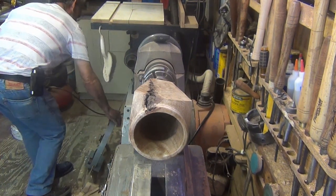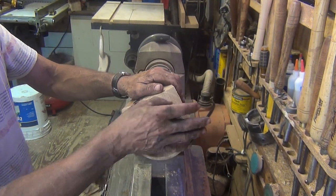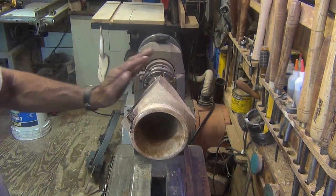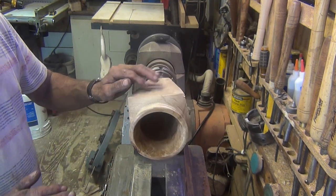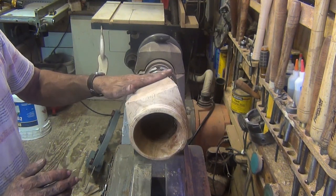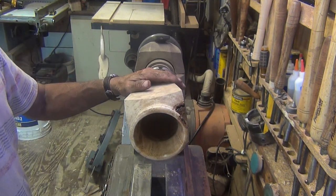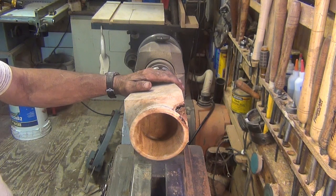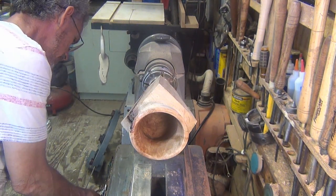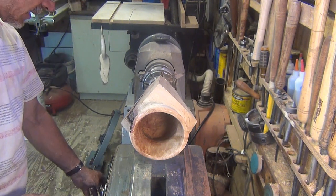So I'm actually going to wrap this up. I'm going to sand this rim and going to take it into a different tool and true up these edges, because I don't want to be sanding over here into a fine sanding. Stick around and see what I do with this. So, gonna sand it.